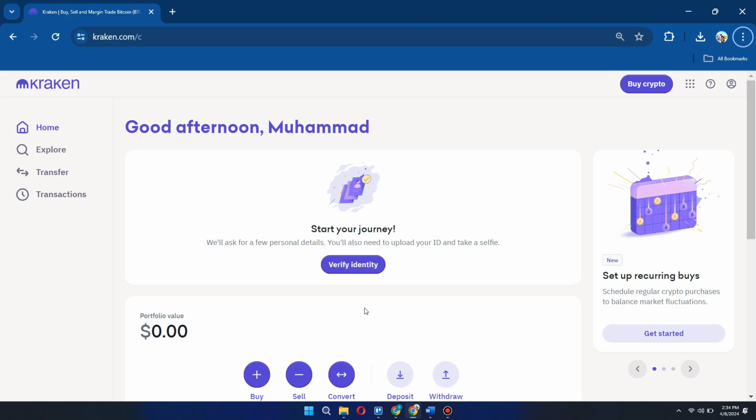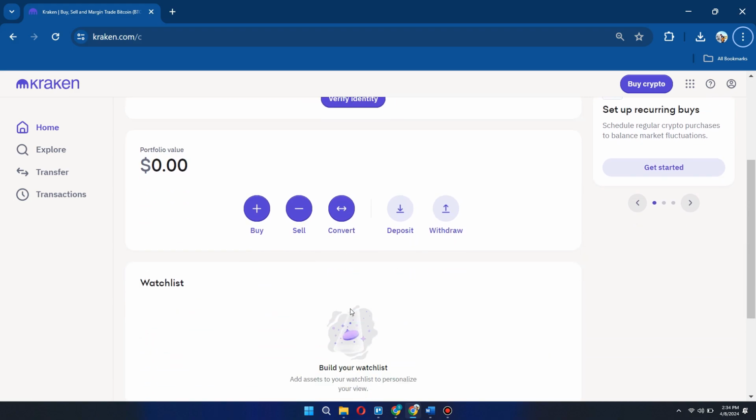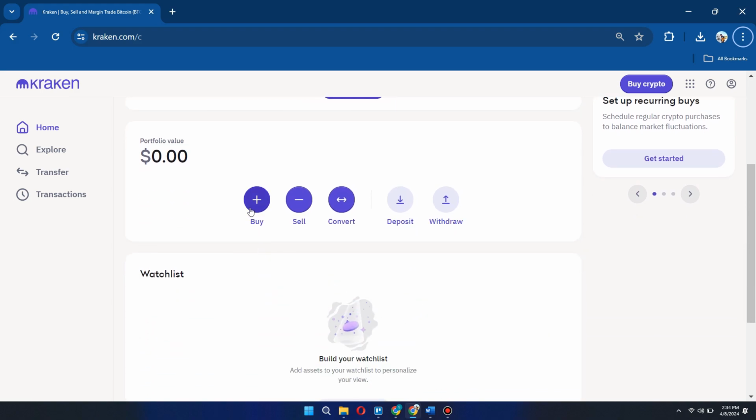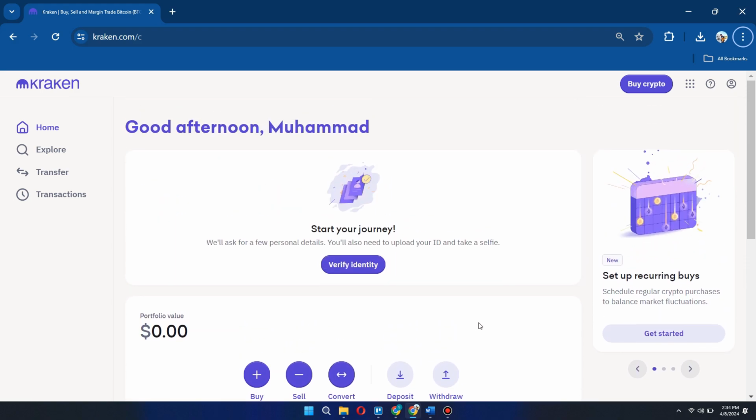After your account is verified, the first way you can do is to buy crypto. There are different ways you can buy crypto. You can buy crypto, you can sell crypto, and many more things you can do. After selecting the cryptocurrency of your preference, then you have to put in your bank account details and you can buy your crypto which you have selected.